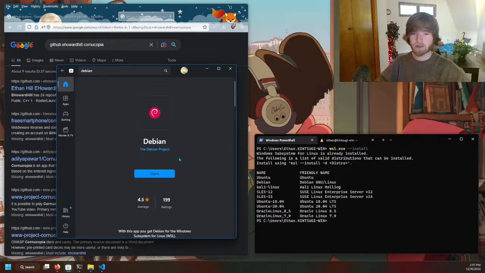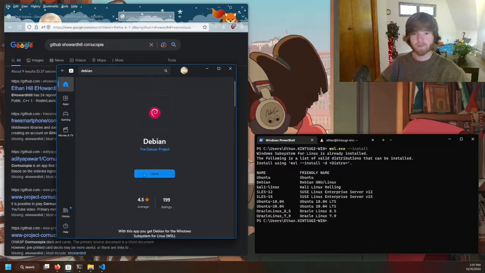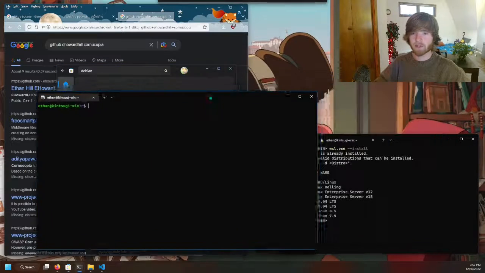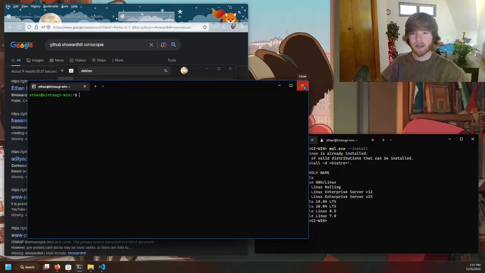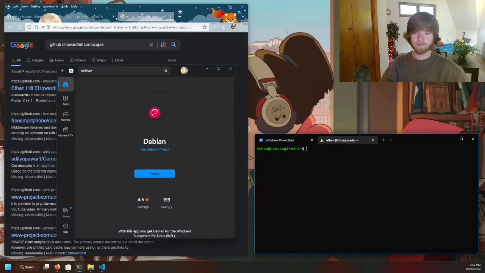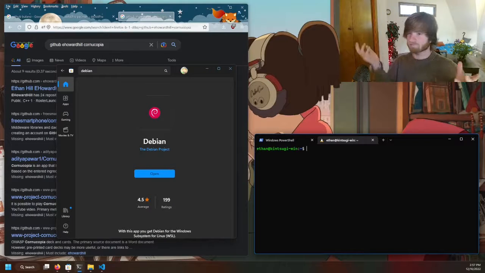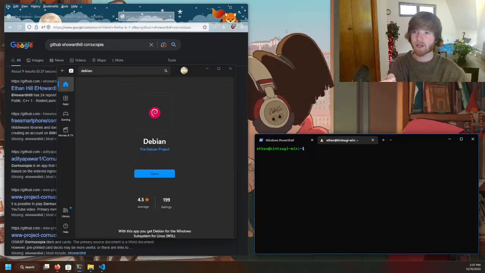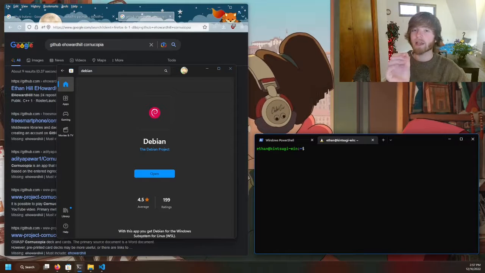But once it's already downloaded, you'll see an open button. You'll just click that, and it will open a window like this. I already have a window over here. So I close the other one. Anyway, you will arrive at not a screen like this immediately. It will actually ask you to enter in a user and password. You will want to remember this username and password. That password is very important.